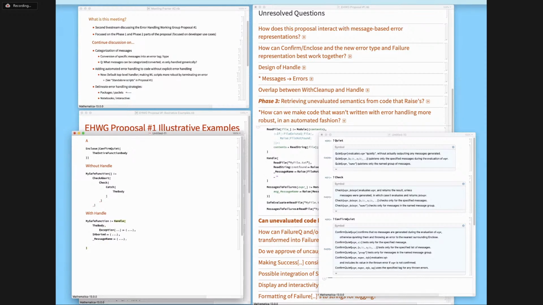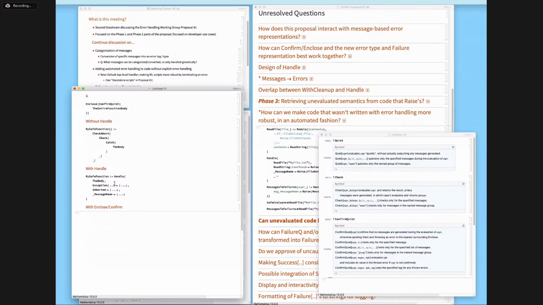Right. And so if I can just offer my experience of recently using confirm and enclose, right? In my main input processing down value that I wrote, most of it is inside of a single confirm and a single enclose. And then this thing, which I know can issue a message, but otherwise is fine, is in the ConfirmQuiet. And this thing had better return a list of two things, or I'm dead. So that's in a confirm, et cetera.